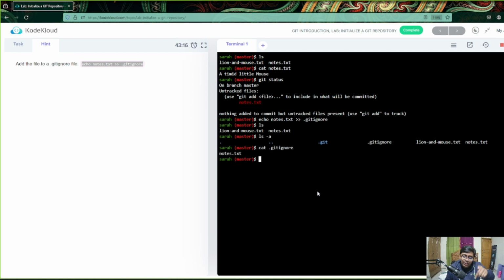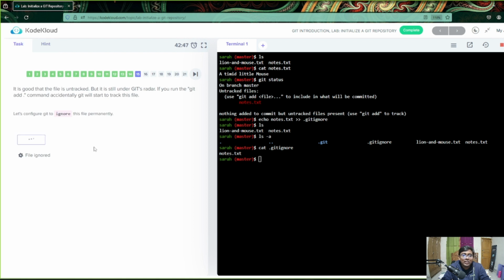Here you can see within the file we have just notes.txt. Okay, no issues. So Git, this is basically created by Git. If anything is there that you want to untrack, just keep it there. The name should be a file name or a lot of stuff. We can keep it in the .gitignore, not a folder or text, it's just related to the folder name or something like that.